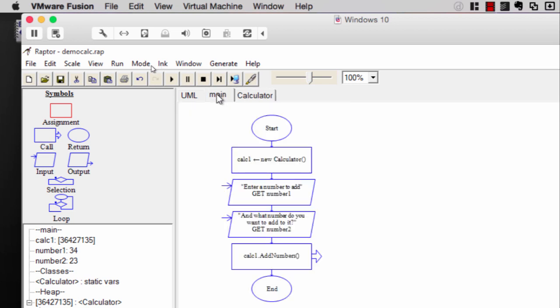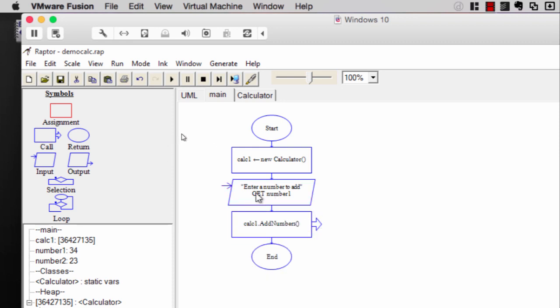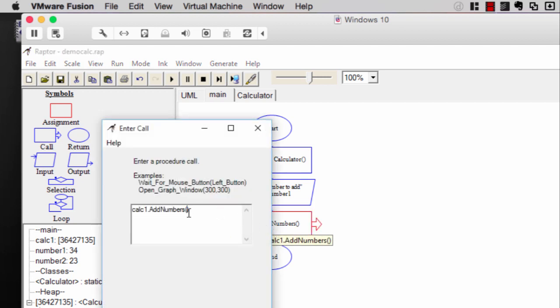Okay, so what we can do here is we can say, enter a number to add, and whatever number that we use, we can call that add numbers function and send that number.